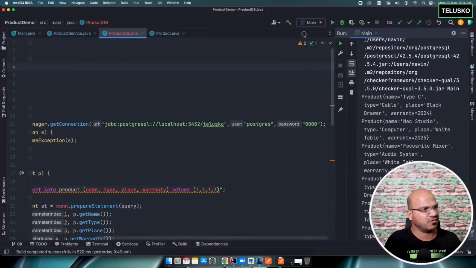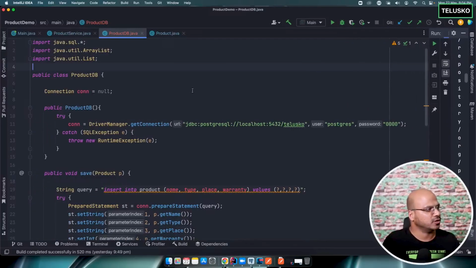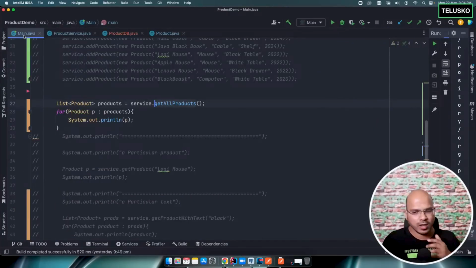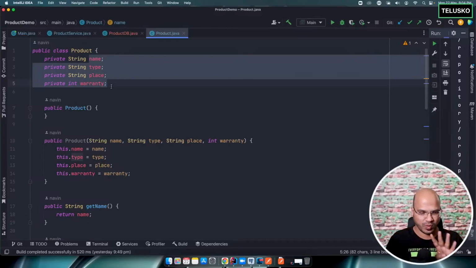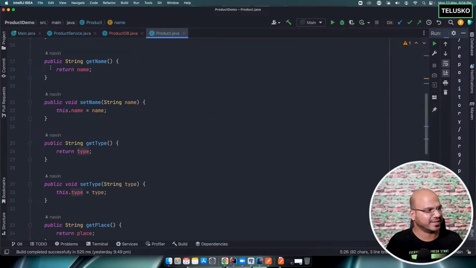basically we have a number of classes here. Okay, let me just move it here. Yeah, and also move it this side. So basically, we have our product class. It's all about this class, which is the product class. And in this, we have used 4 variables basically. And for those 4 variables, of course, we need to get getters and setters.